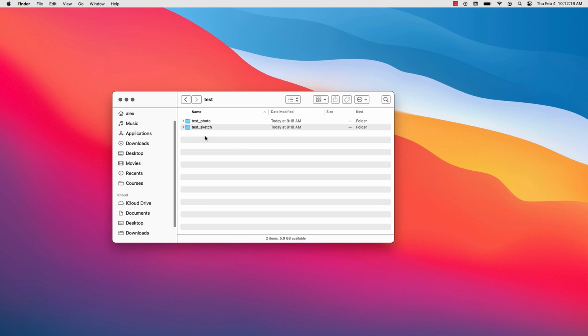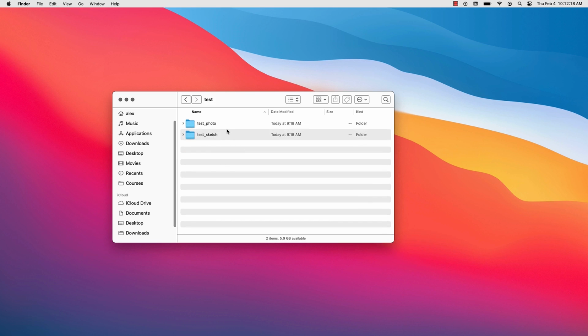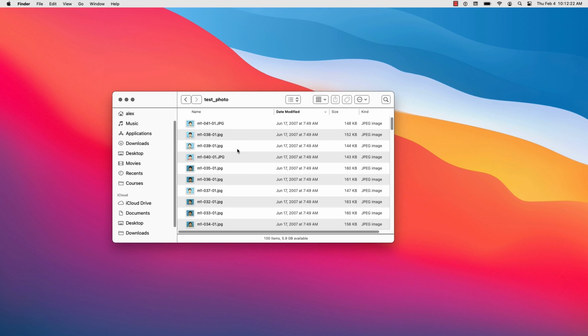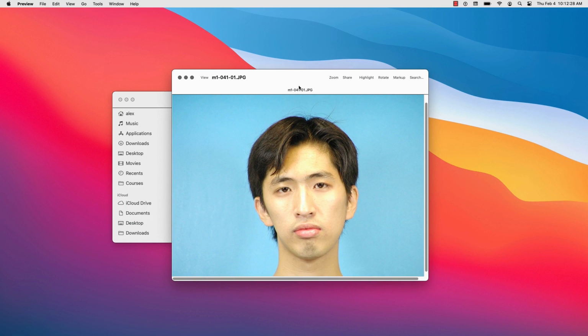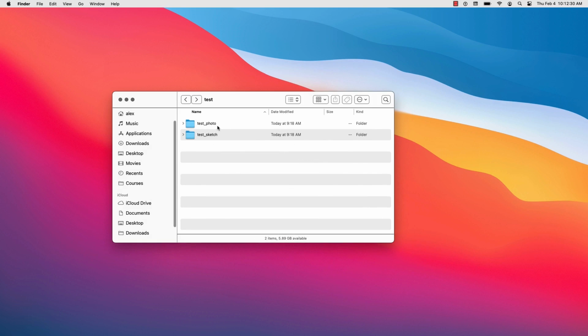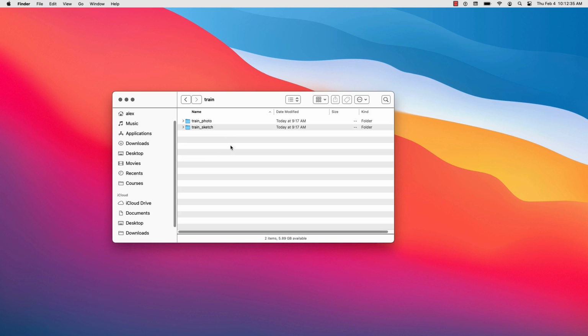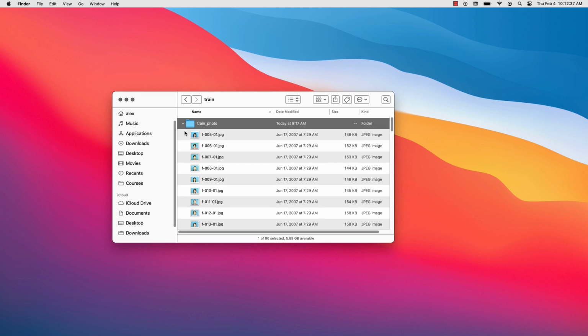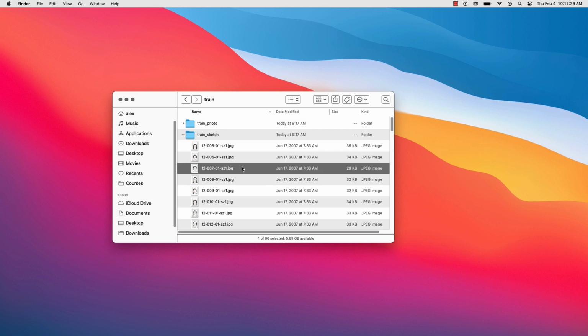The test folder contains subfolders test photo and test sketch. These will be our images for testing. And you can see we have photographs of people as well as sketches in test photo and test sketch respectively. Then as well, we have the same in train. We have photos and we also have sketches.